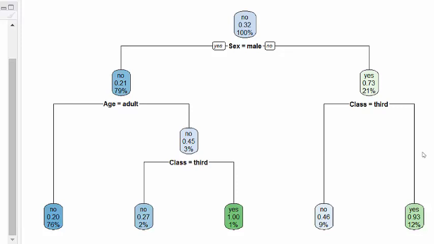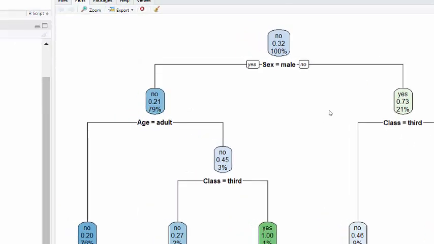Or we achieve perfect split, which gives us pure final resulting nodes, okay? So this node at the top represents my entire data set. That's where everything starts. 2201 observations, everything that was related to Titanic data set, okay? That's why it says 100%. 100% of the data, okay?